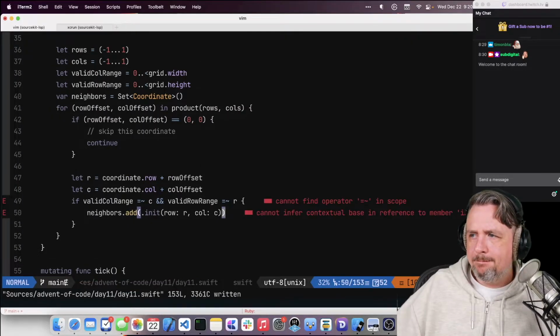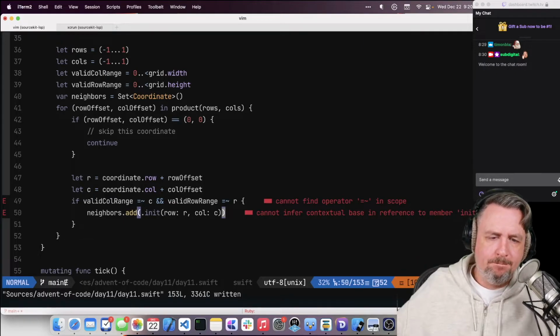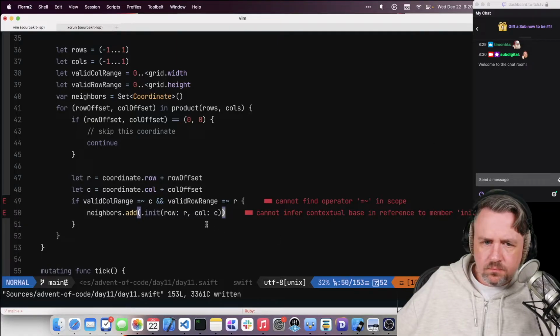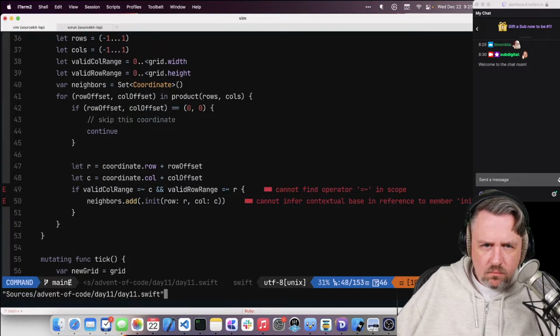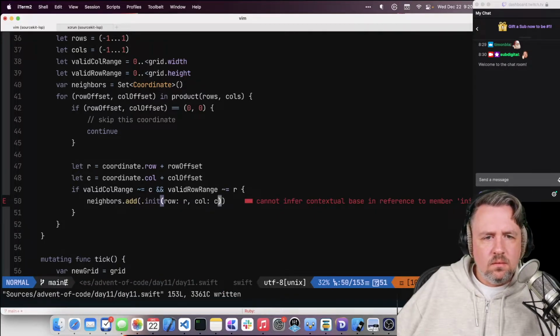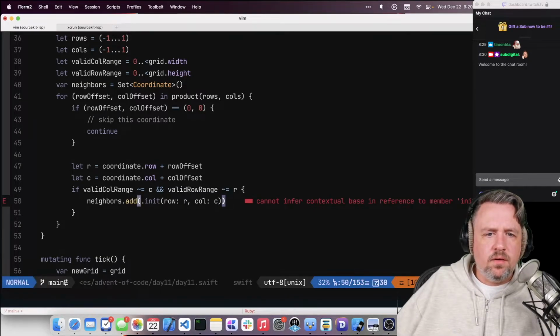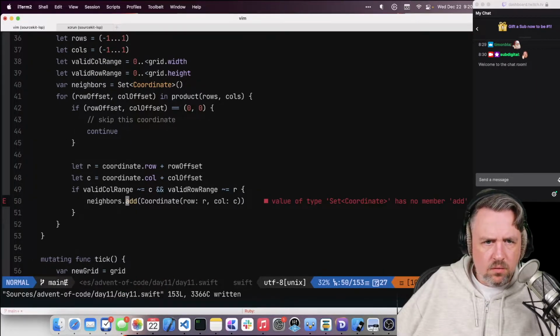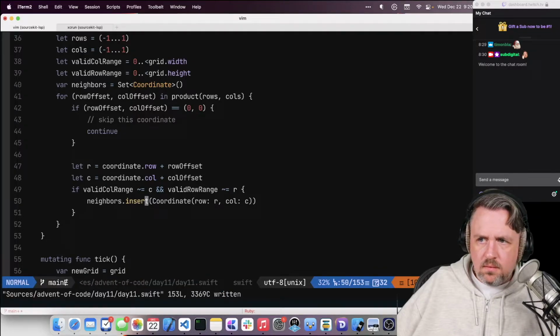Okay. Is that correct? Yeah. Neighbors.add should figure this out. Come on. Coordinate.init. Row and column. Oh, it's not add. Insert? Yes. Okay.